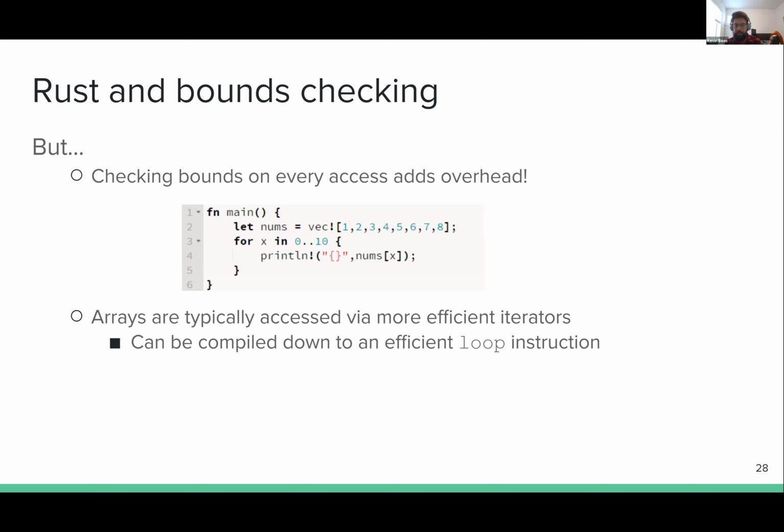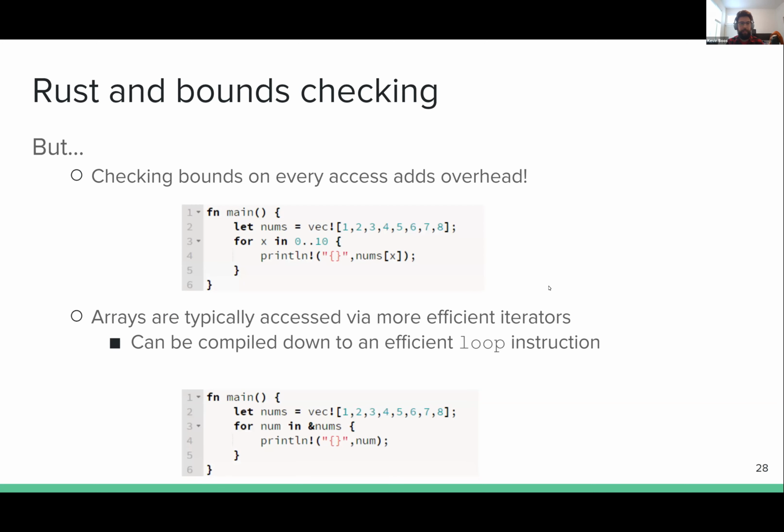In Rust, we typically use iterators. If you're familiar with C++, they also have iterators. Most languages have iterators. In this case, I've shown it with a vector, but it works with arrays too. You basically use this for keyword, or you can use a variety of other types of iterator syntax to iterate over each element in something. And this doesn't need a bounds check to be performed, because it knows the size and it basically just gives you the next item each time. So this is syntactic sugar for iterating over each item in this particular collection, which is a vector, and then printing it. This is different than using this primitive style iteration over the indices of this array and then indexing each one. So this is faster than this.